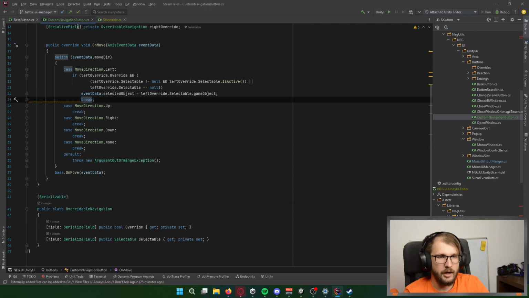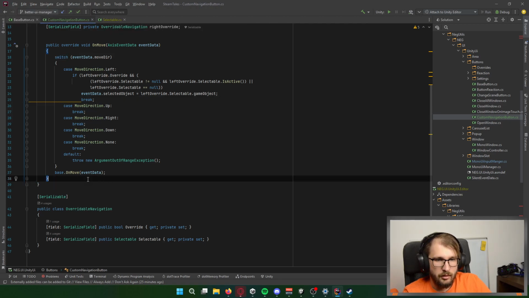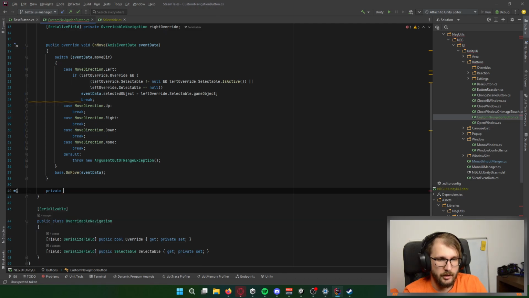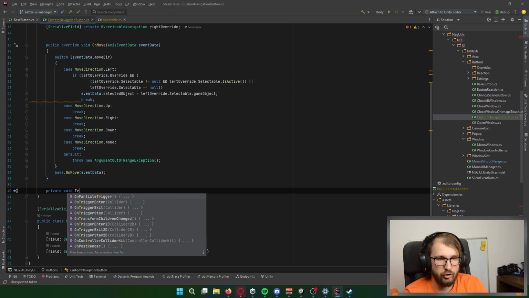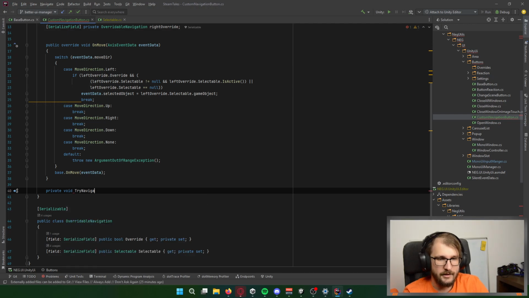Okay, I think I can do it cleaner. So let's introduce a private method that will be called TryNavigate, but it will be of type bool.